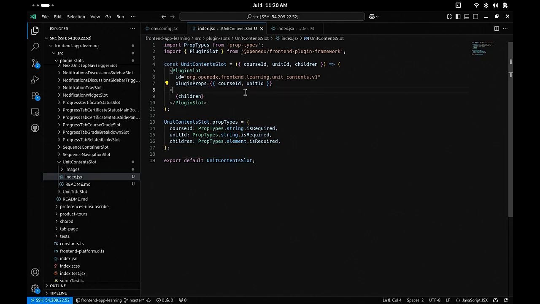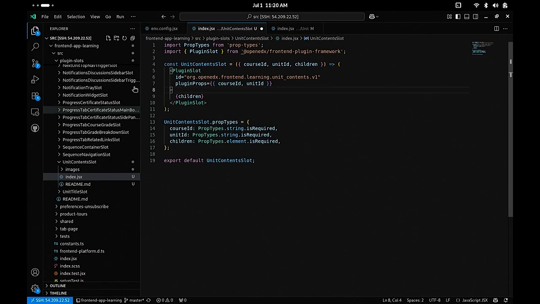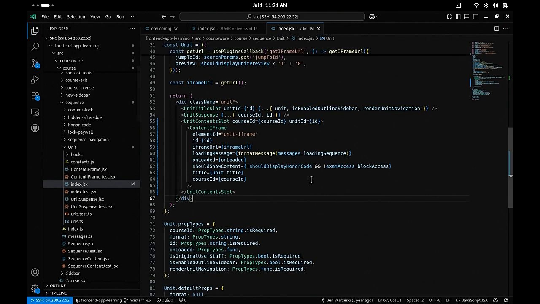And specifically, it's not just children, because if I put a div in here and just had it say hi and then also rendered the children, this div would also be part of the default contents. So they are not exactly the same thing, although both this div and the children that are passed into it via the component we've created are children of this plugin slot. It is not just any children that are called children coming in here. And there's specific syntax when you use a plugin to do something about the default content. You can keep it, you can not keep it, you can specifically replace it.